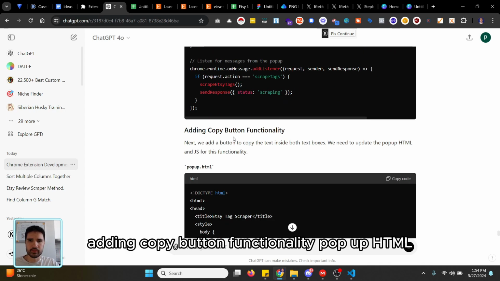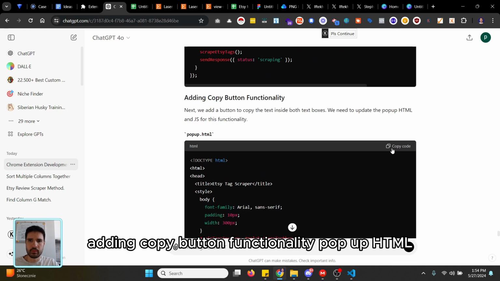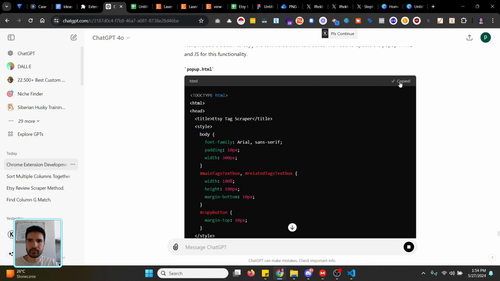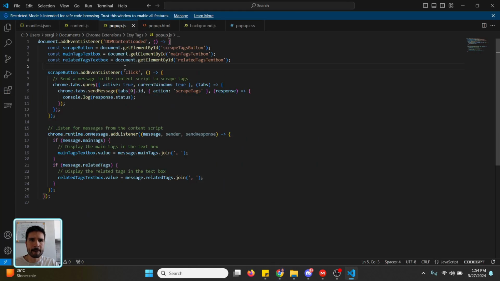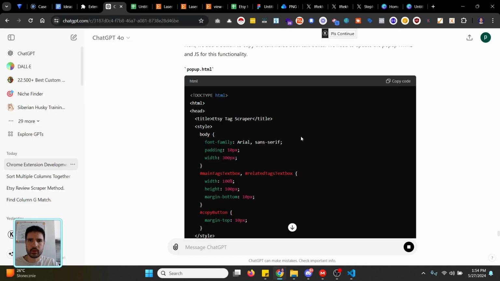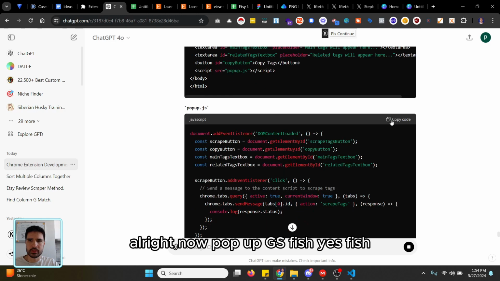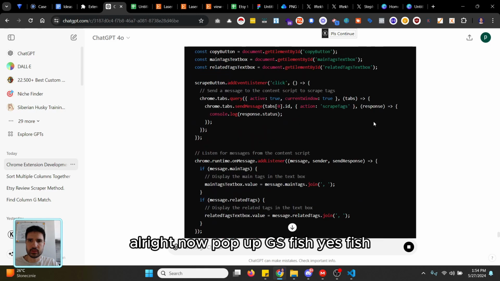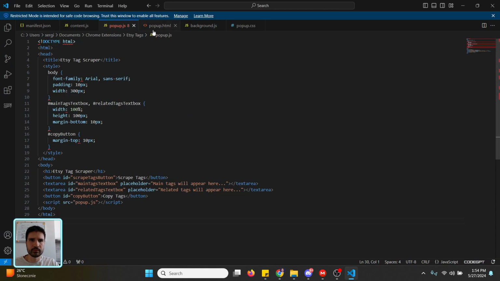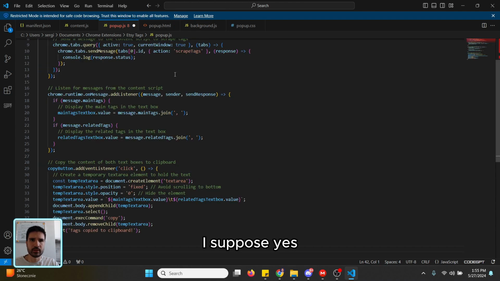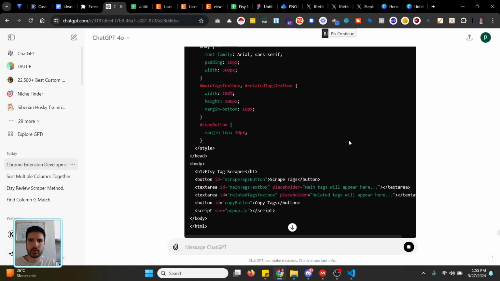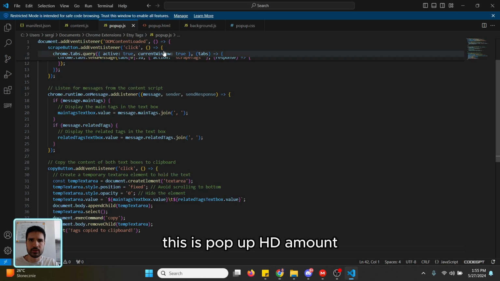Adding copy button functionality, pop-up HTML. All right, now pop-up JS, finished? Yes, it finished. This is pop.js. This is pop-up HTML.